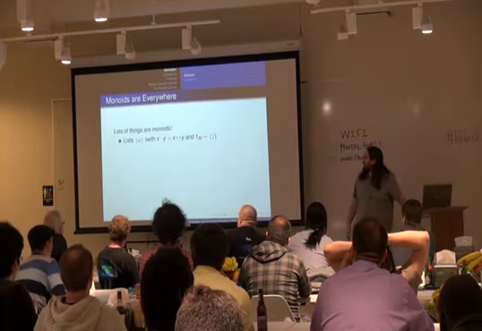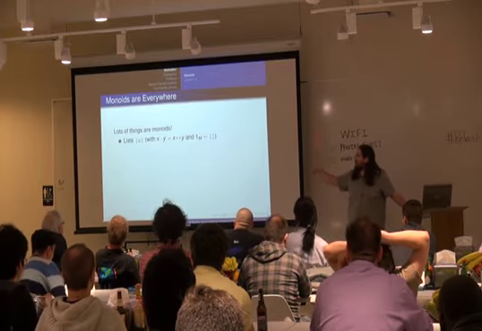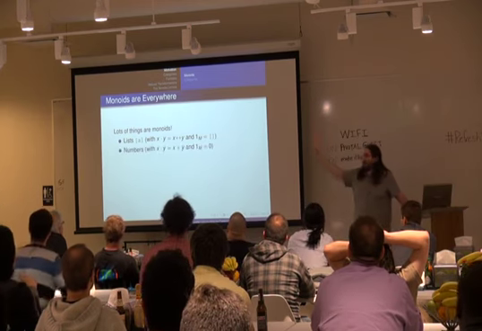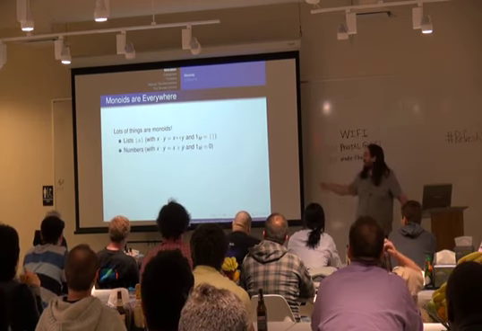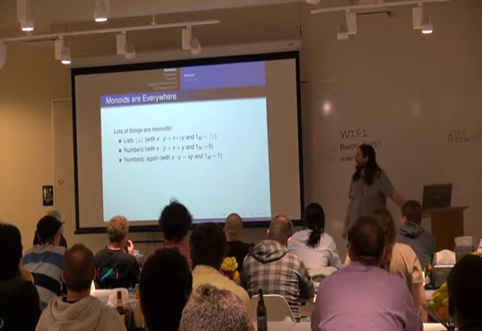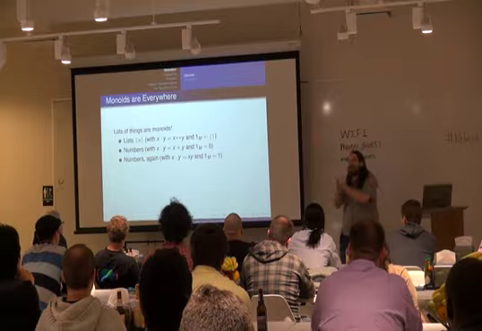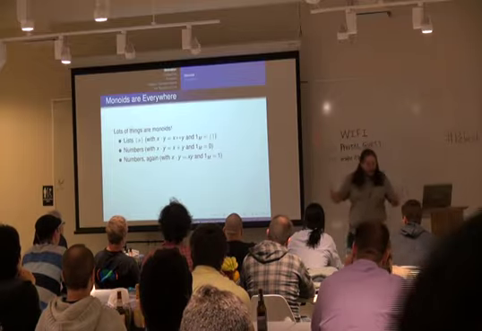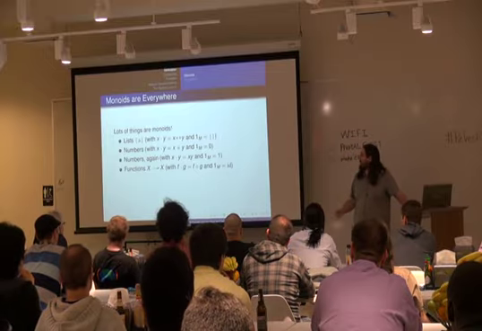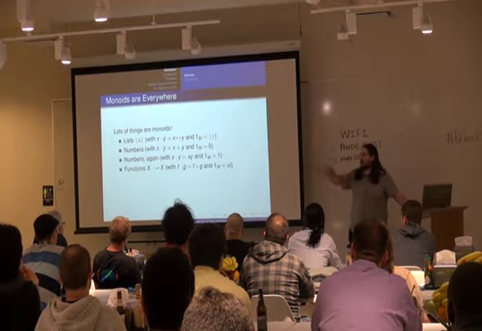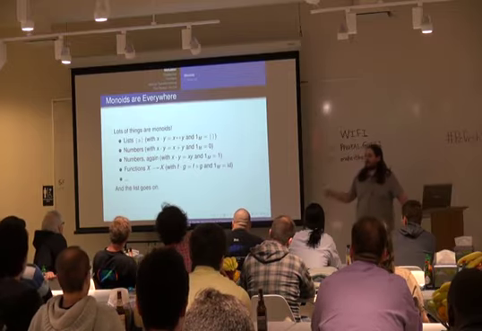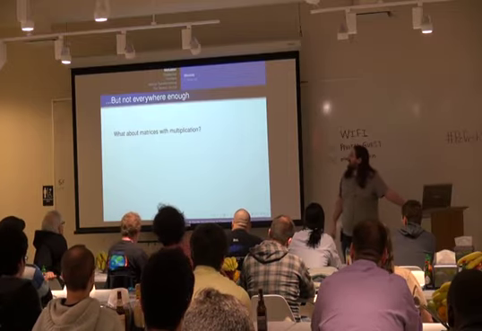Lists, for example, everyone's favorite, where multiplication is concatenation and the identity is the empty list. Numbers, if you add two numbers, you get another number, and the identity is 0. Numbers again, where now multiplication is actual multiplication, and the identity is actually 1. Functions from a set to itself, where the multiplication is composition, and the identity is the identity function. And the list goes on and on and on.